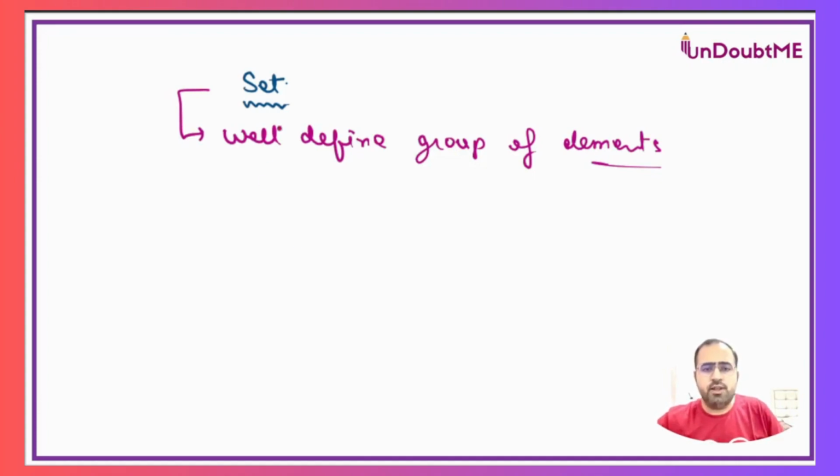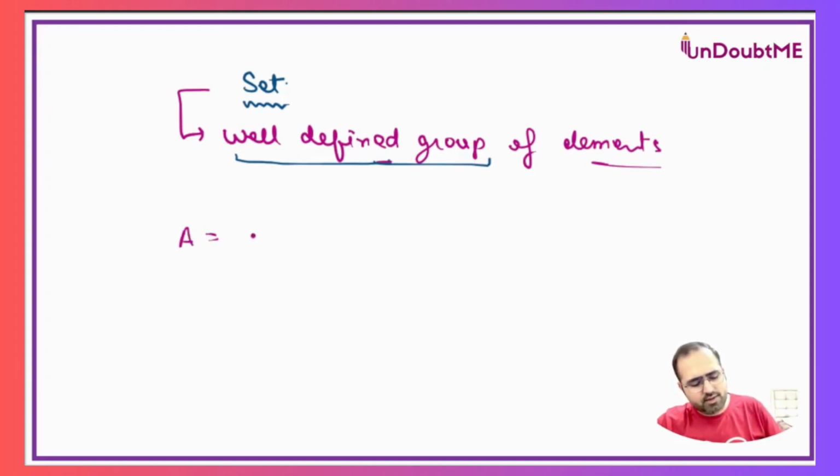Okay, so when I'm very specific, when I'm defining the group properly, it will be a well-defined group. So when I'm defining the group properly, then we can call it a set. For example, if I have set A as vowels of the English language. Now, vowels are defined only for English alphabets. Even if I'm just saying vowels, it's a well-defined statement, so anyone can very easily list that it will be A, E, I, O, U.